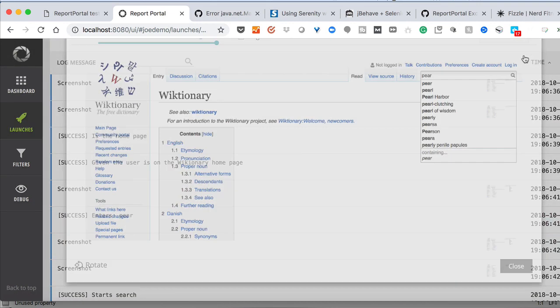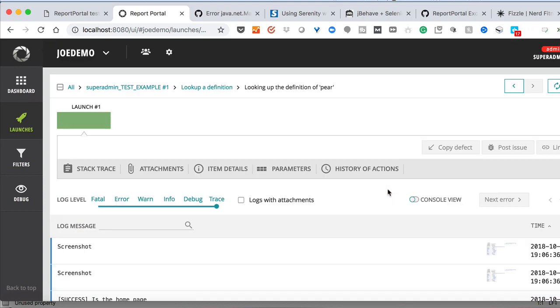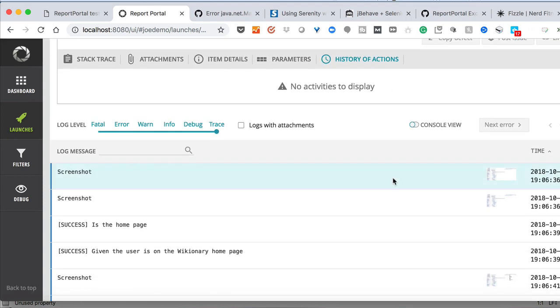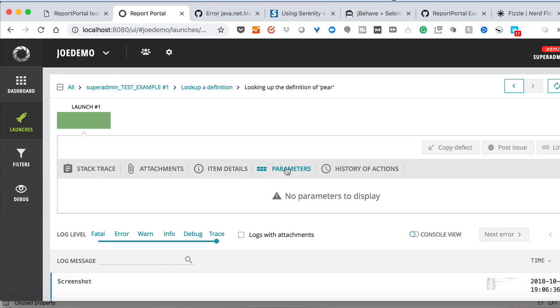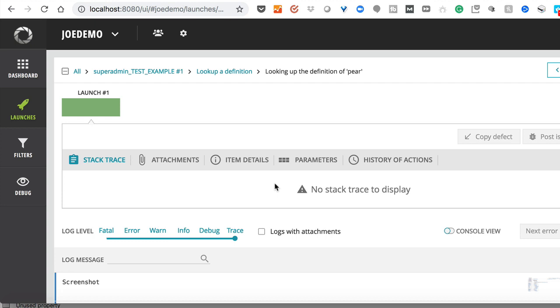And so this is cool because rather than being local, you now have it all in one central location. You also have a history of actions that occurred, what the results were, any parameters you may have sent, any attachments, any stack trace error messages would be located here as well. It really is an awesome dashboard to go to actually triage issues as well.